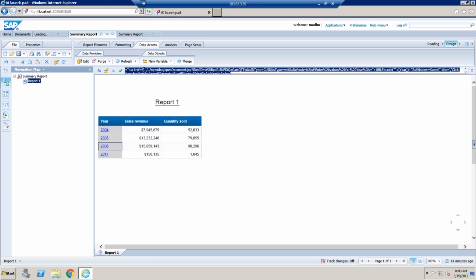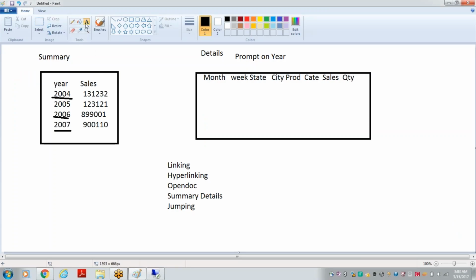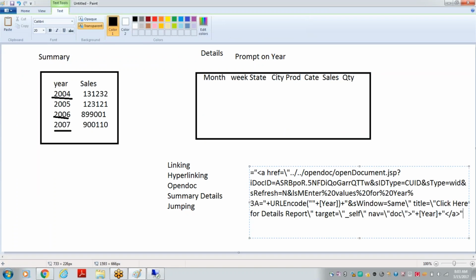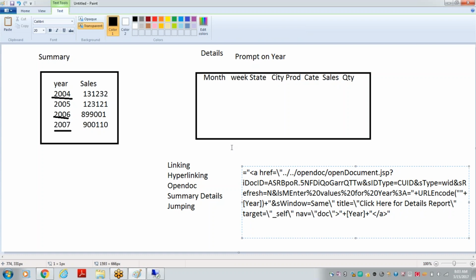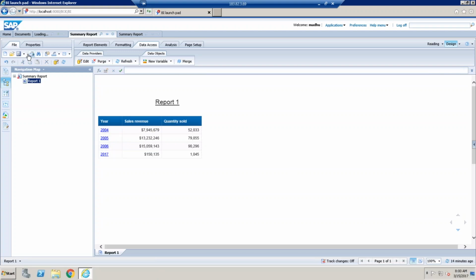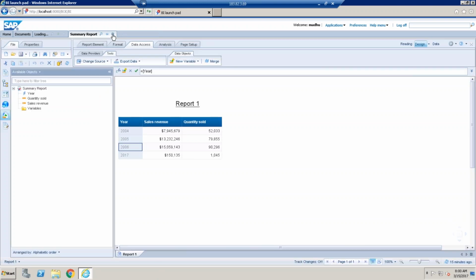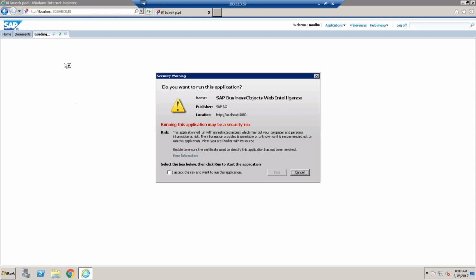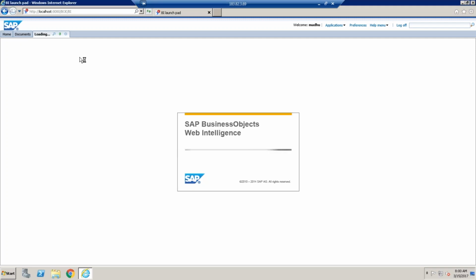So I'm just copying this hyperlink. And come back here. Save this. Now just close this, and you can just open again.